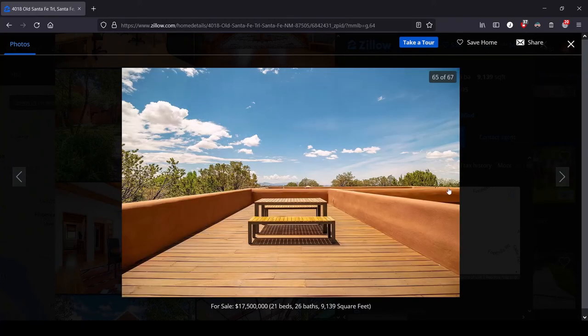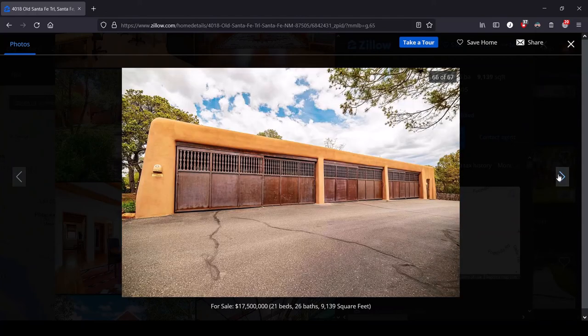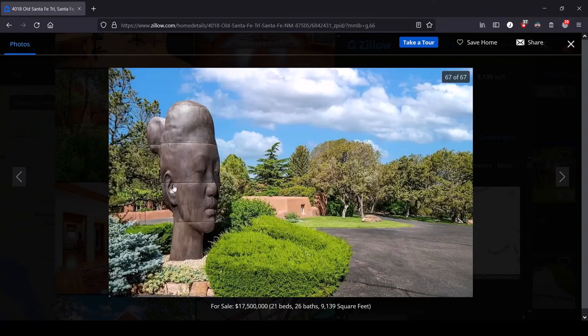And another, I think this is all the rooftop. I think there's just a lot of rooftop space that you can use because the roof doesn't slope. It's all flat. So why not make use of it? And here's the garage. This might be a stable. I don't know, you could use that as a garage, I guess. Those are some intense doors, though. There's the statue. I'm wondering now if this is supposed to be the Buddha, maybe? I don't know. I'm not really sure what to make of this.